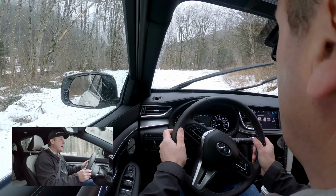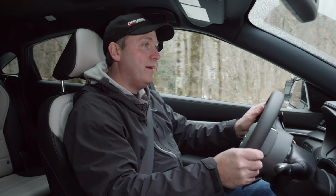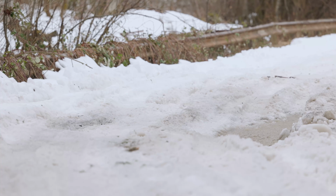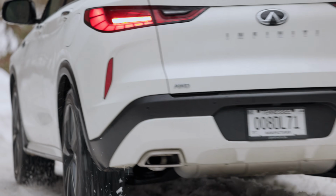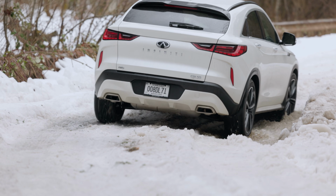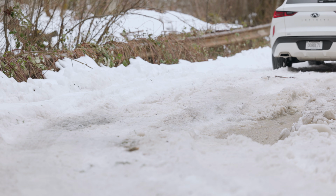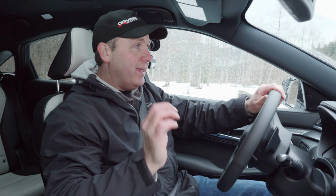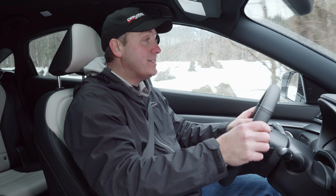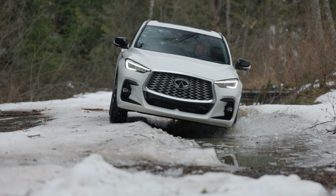Oh, gotta watch for these ruts, because in the snow, a rut can really dip down. Oh, this is great. I love it. This has been so inaccessible lately. Oh boy, that's a ditch. I'm afraid if I put my wheel in, then I'm gonna drag. So let's just kind of slowly, whoa, sliding back. Oh, got it. Now the thing here is that every corner is an adventure. You just don't know where you're gonna get stuck, because there might be a rut that I just cannot conquer.